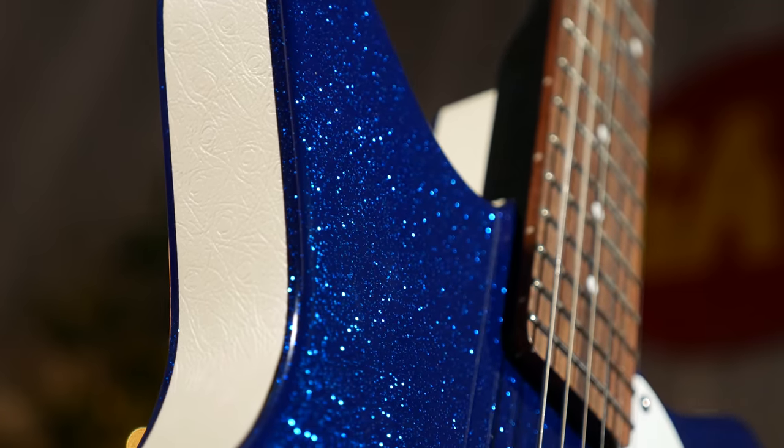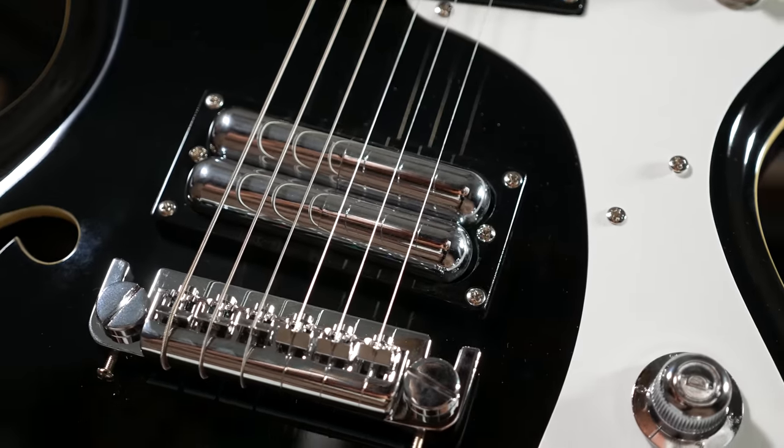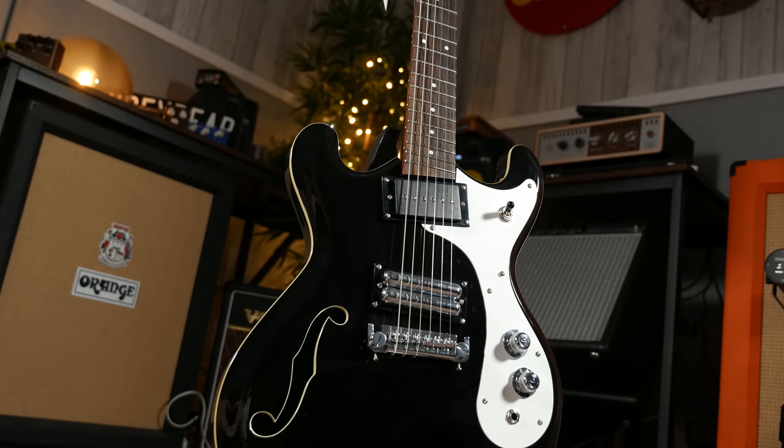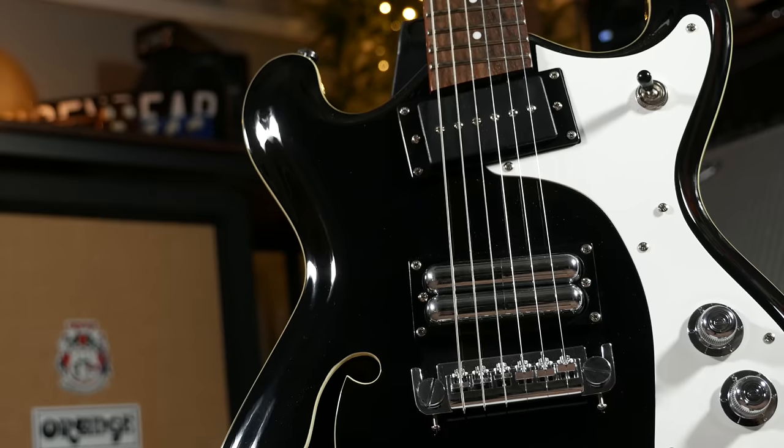You know, they're gonna lend themselves to players that are used to Gretsches, people that are playing country-esque kind of stuff. That's what they do really, really well. And they will rival any of those guitars easily. At the end of the day, these guitars do what they do and they do it really, really well. If you've got any kind of preconceived ideas about them, I would urge you to jump down to your local guitar store, come down and see us, and have a play on one.